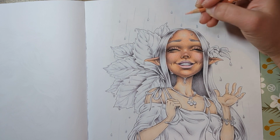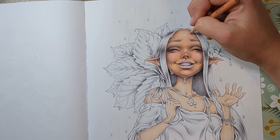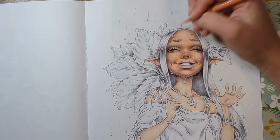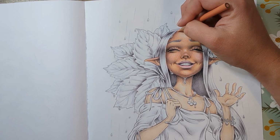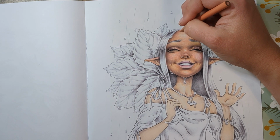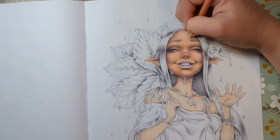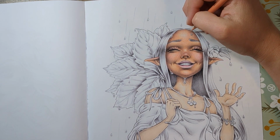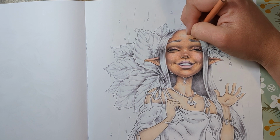And I'm just working this around the face using medium to light pressure and just going back and forth. And just do this until you're happy with the smoothness and the saturation of color you're getting. You may want to wipe it off a little bit. If you have a paintbrush or a makeup brush or anything that you use to dust away those shavings that come off.